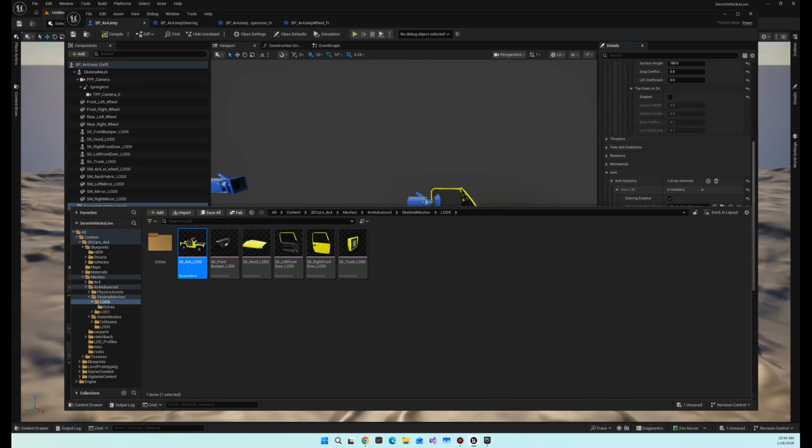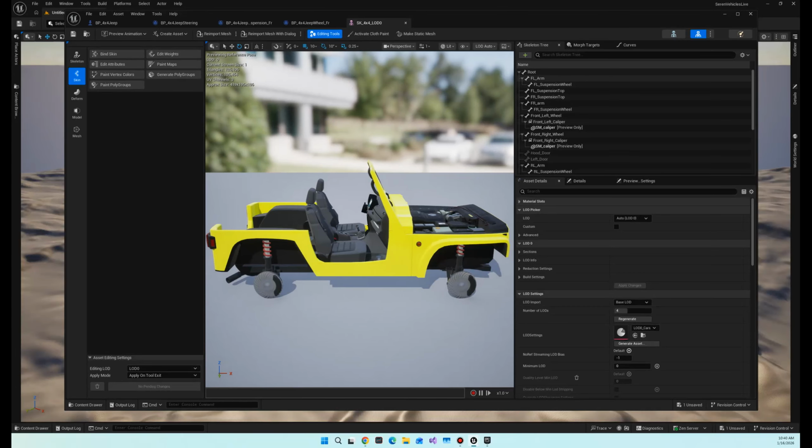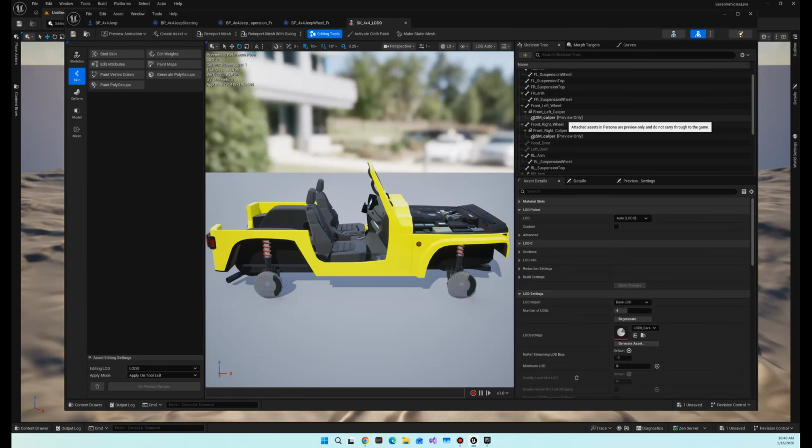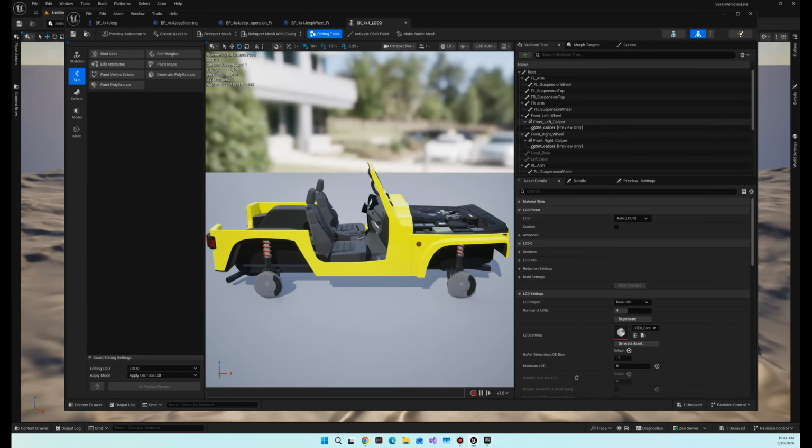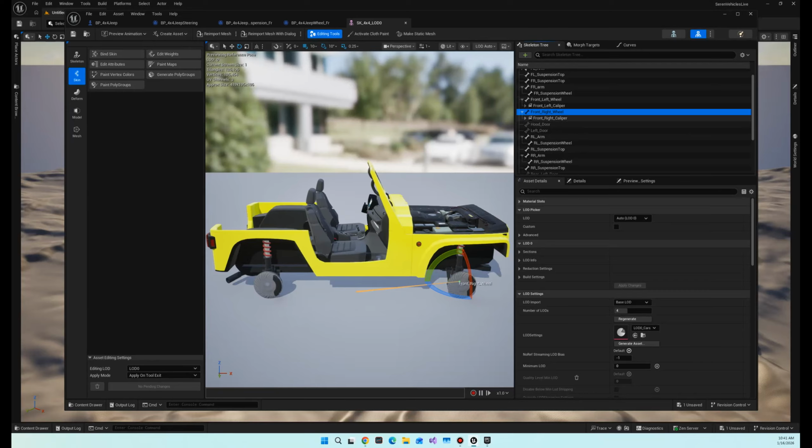If I open up this guy, this is the skeletal mesh that our vehicle is using. Here we can find the wheels. Here's the front right wheel, here's the front left wheel. That's the caliper; we don't want the caliper. We just need the bones.